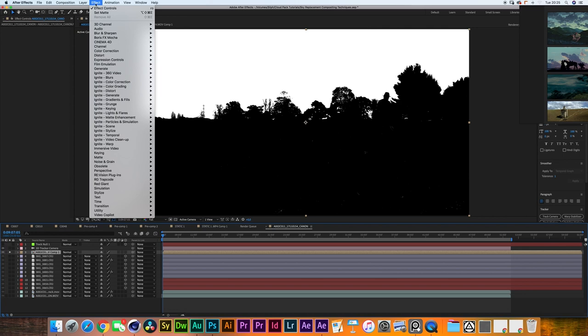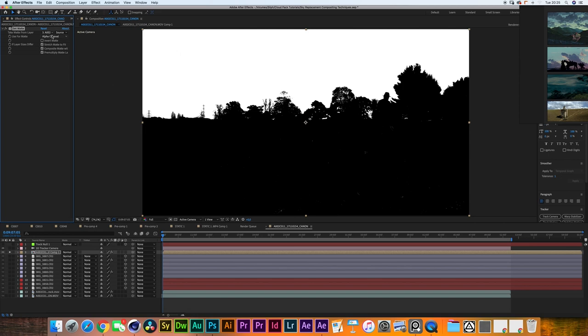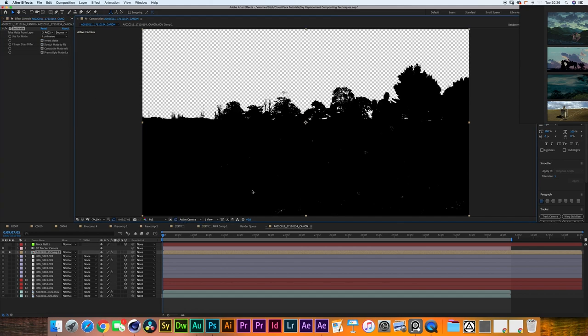Then I'm going to go into Effect, Channel, Set Mat. I'm going to make sure that it selects itself, layer 3, and for use for mat, I'm going to select Luminance. Now, not much seems to have changed except that we crunched our values a bit. But now it's making sure that white and black are the alpha mask values for our luma mat. We don't want that, we want it to be inverted. And now, as you can see, we have a transparent alpha mat from our luma mat.